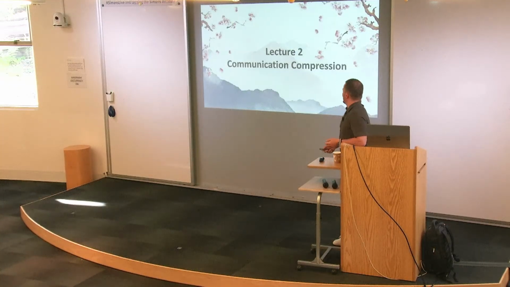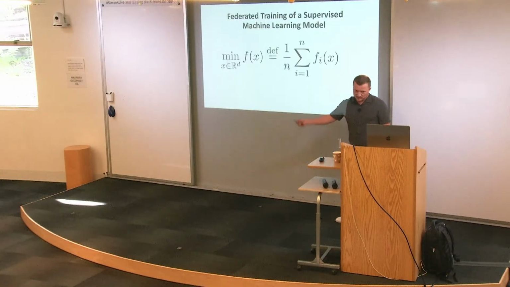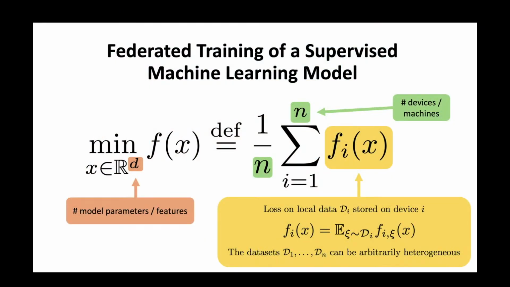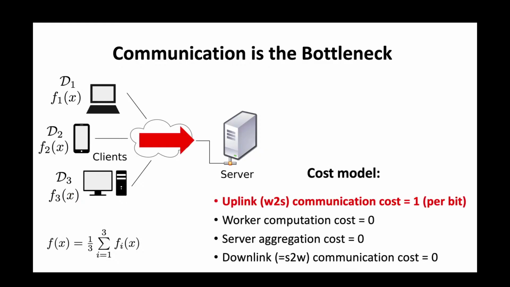Okay. All right. So, communication compression. We'll work with this formulation. It's exactly the same slide, that's why it looks the same. I copy-pasted it. So the idea is we'll use the following cost model. I want you to be aware of these cost models now. As I say, in papers you will not find them. People don't talk about them. It's all implicit. So the cost model is that nothing costs at all except for the communication from the client to the server. Everything else is for free.